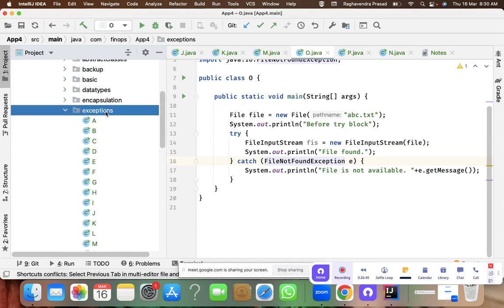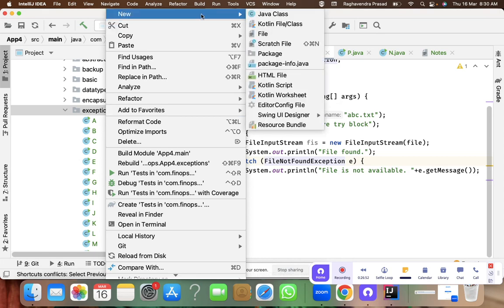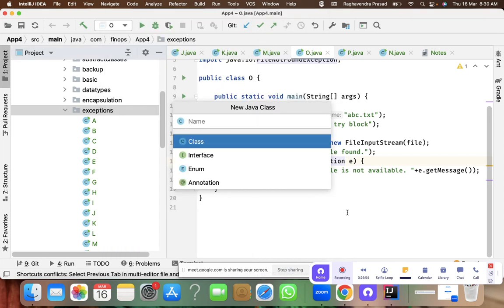Let's create a new class. The class name has to be the exception class name, right?